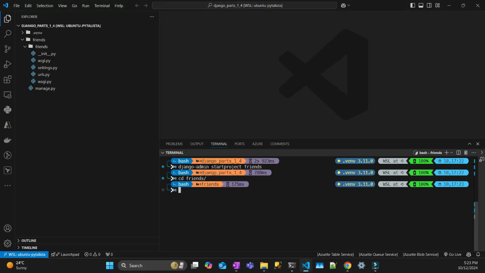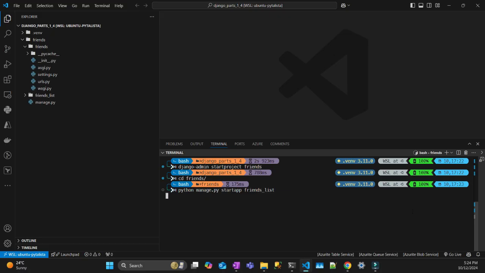which is the project that I've created, but I need to create an application within this project. Just to give you an idea, this app is just an app that's going to register my friends list. Let's say I want to register their name, the email, and their telephone number.